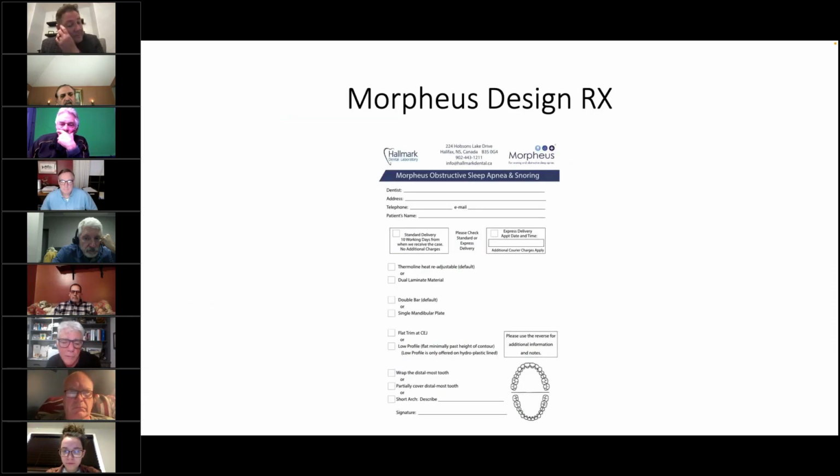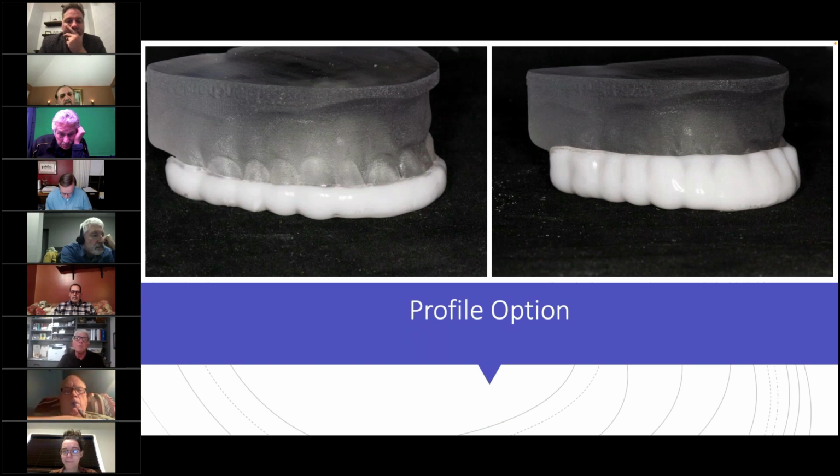How do you wrap that distal tooth, or do you want a shorter arch? And if you can draw it and show us exactly where you want that appliance to go. You'll see an example of that in a second. So there's the profile option. That's the full profile on the right, and I love the Thermacryl use with this shorter profile. That's my favorite for many, many reasons.